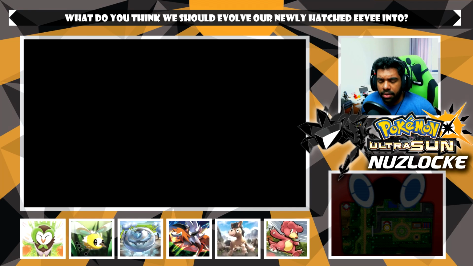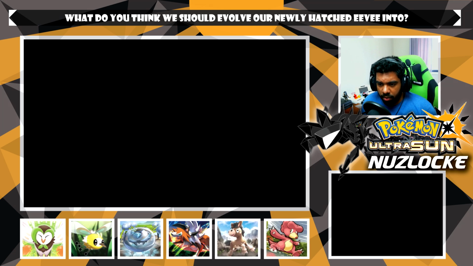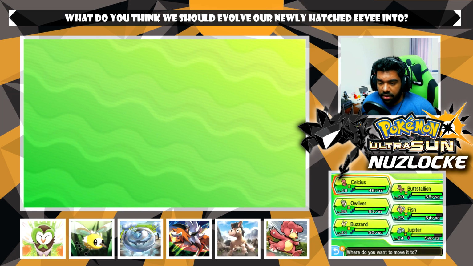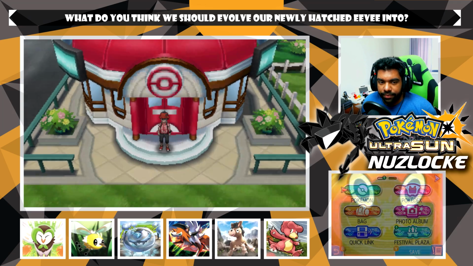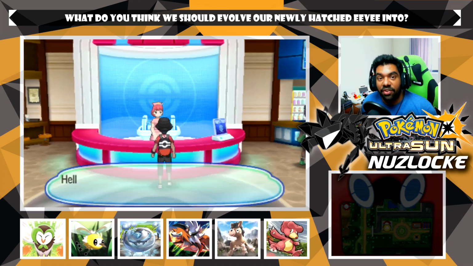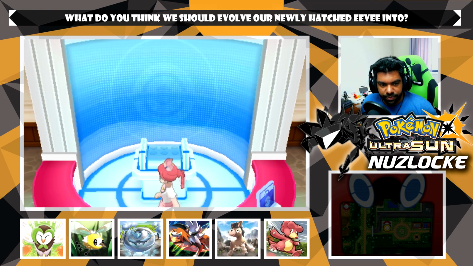I also want to level up Bot Stallion, because I feel like Bot Stallion hasn't had its fair share of experience for a while. But Celsius is still a lower level, so we'll do that first. I think Fish, Jupiter, and Alva will sit in the back of the party for a little while while I train up some of our weaker members. But first, before any of that, let's actually heal, because I completely forgot to do that when I walked into the Pokemon Center, and of course walked back out again.